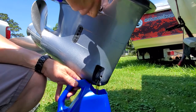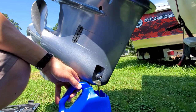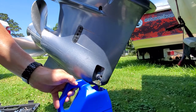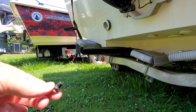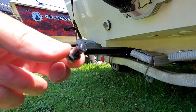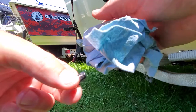Once you loosen the top screw it's off, and now you can see that oil coming out. These two screws are most of the time two different sizes — the one on the bottom is longer and has a magnet on it; the one on the top is shorter and does not have a magnet. Look at the bottom drain plug and you'll see little metal shavings on it — that's normal, don't freak out, just wipe them off and get it nice and clean.